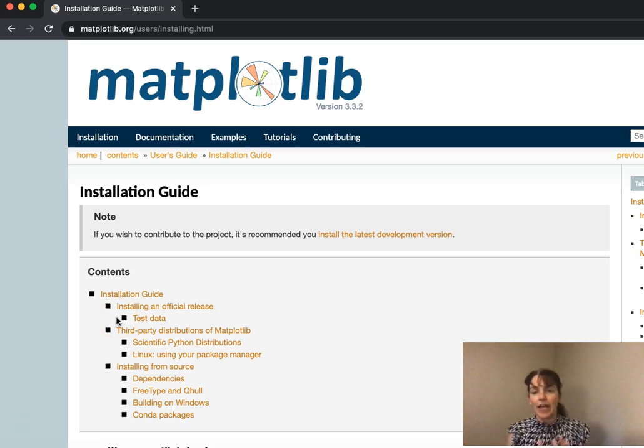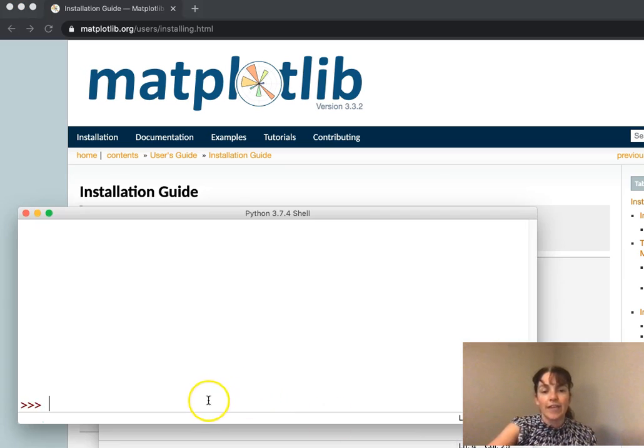For me on a Mac, I open up Terminal and I figure out where pip is installed, the package install tool for Python, and type in pip install matplotlib. On a PC, I would open a command window and do the same thing, figure out where everything's installed, use the pip tool for package install, and pip install matplotlib. But it may be a little different depending on your version of Python and what kind of computer you have and where everything's installed. So I'm going to skip that and just show you, assuming that you have it downloaded correctly, what you'll do next.